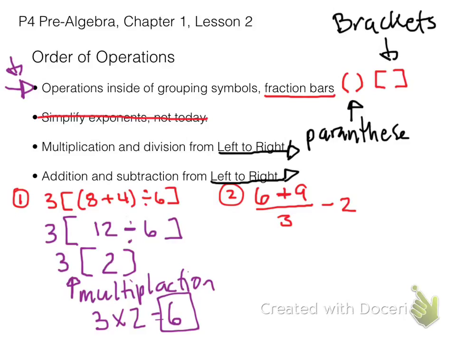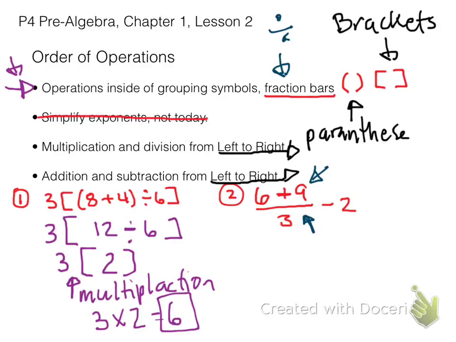Alright, for the next example, I want to talk about fraction bars. Fraction bars act as grouping symbols because normally in the order of operations you would take care of division first. And remember, fraction bar means division. It's just a fancy form of division. But since we've got this big fraction bar, it acts as a grouping symbol because it tells us that we don't do division first. We're actually going to simplify the top and the bottom first before we do any division. So the fraction bar tells us to do the order of operations a little differently.